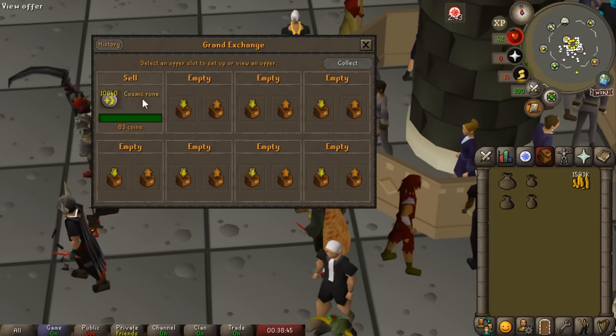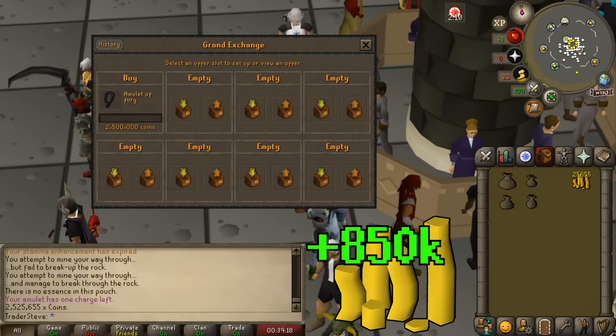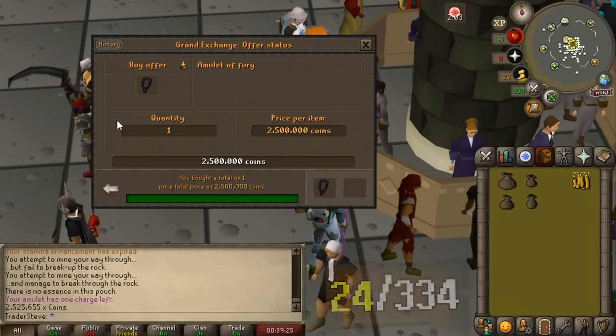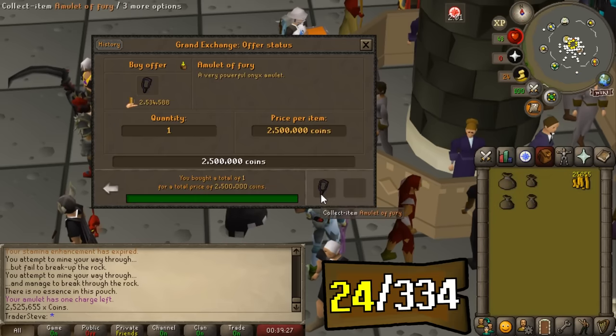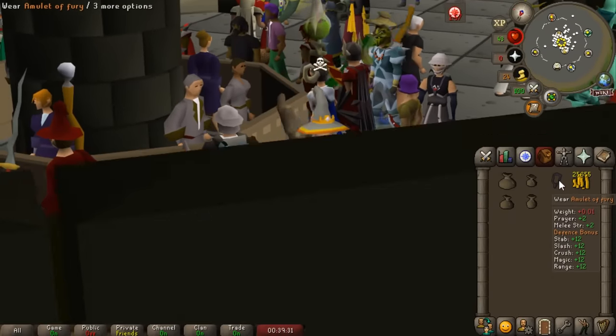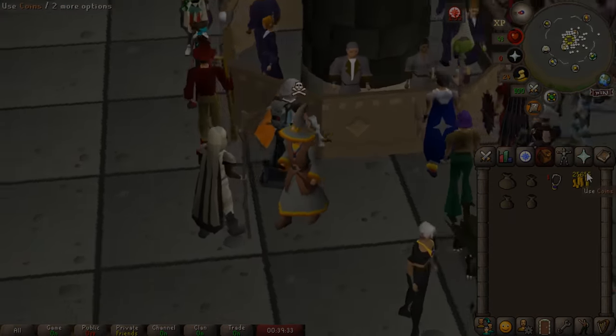And what we're going to do is invest this into an Amulet of Fury. Regardless of what kind of combat training I'm going to do in the near future, the Fury is going to be the best option for a while, and we're just able to pick one up for 2.5 mil. We're completely broke now, but we have managed to obtain 2 really useful items.